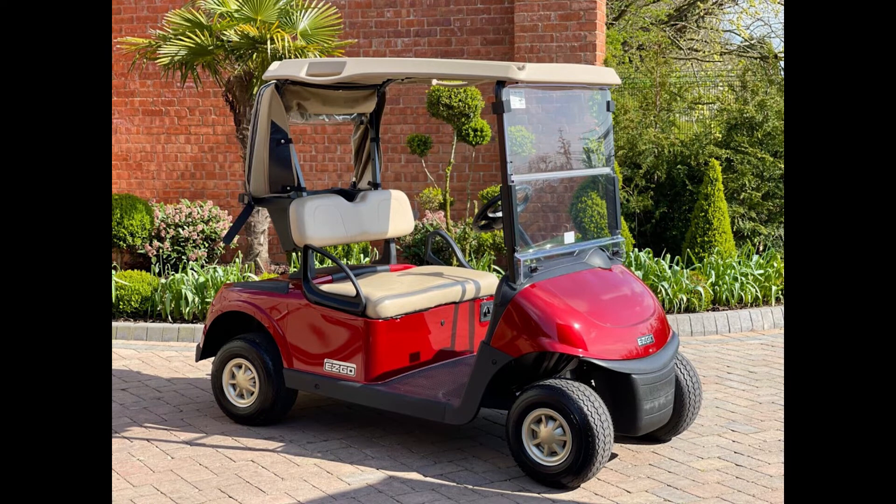These were the first major golf cart to use an AC drive system rather than DC. This was a huge leap forward in efficiency, but it came with its fair share of problems. Electrical failures on these models can lead to the golf cart being stuck with the brake on, making it impossible to move — you cannot push the vehicle and the rear wheels will be locked on. They also use 4x12-volt batteries, although because the AC system is more efficient than the Club Car DC system, they do tend to last a bit longer.